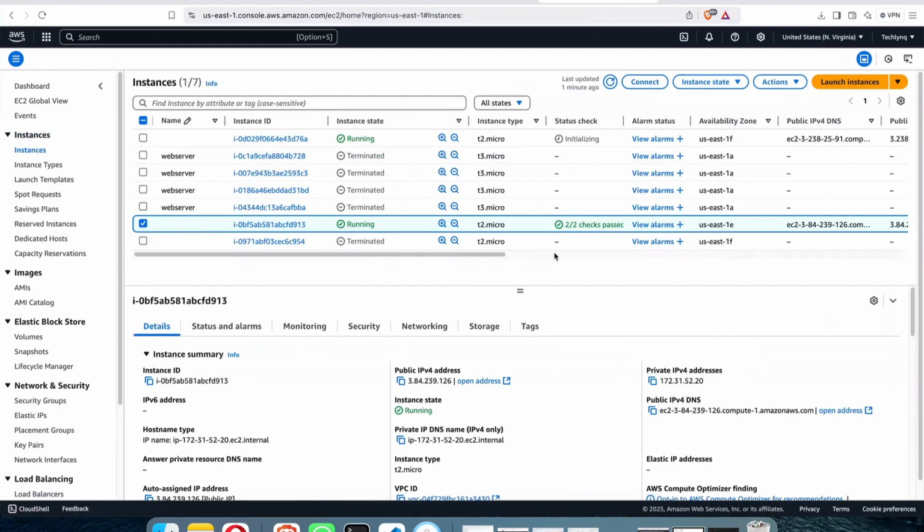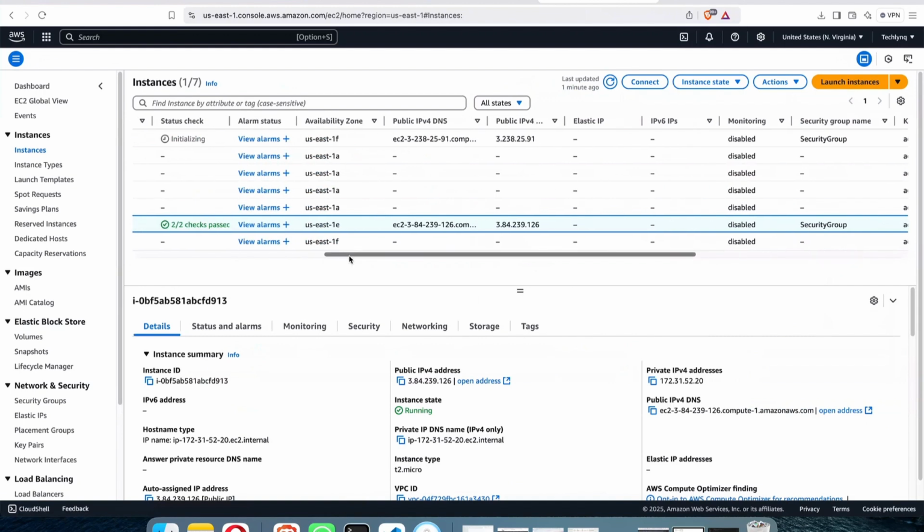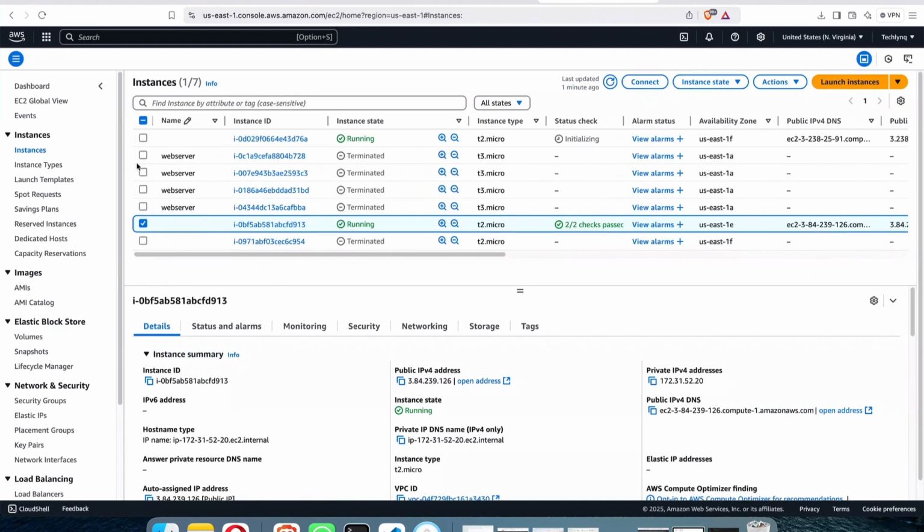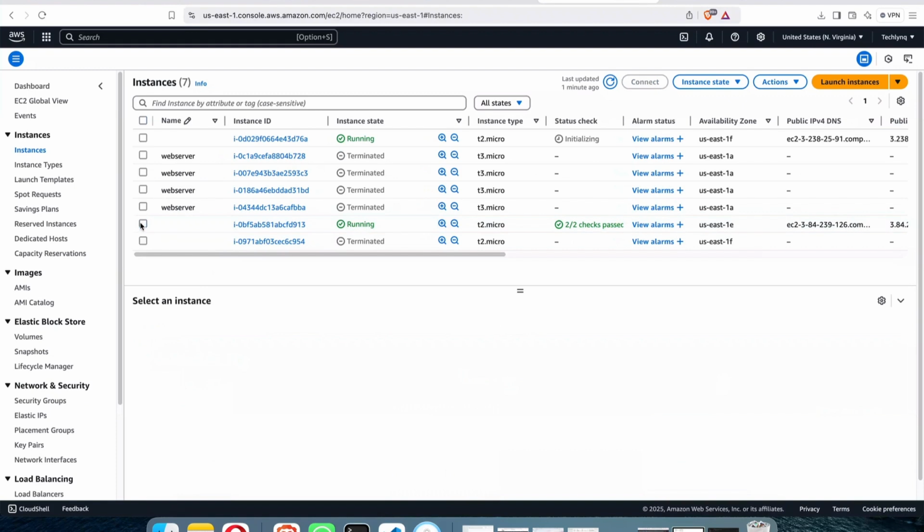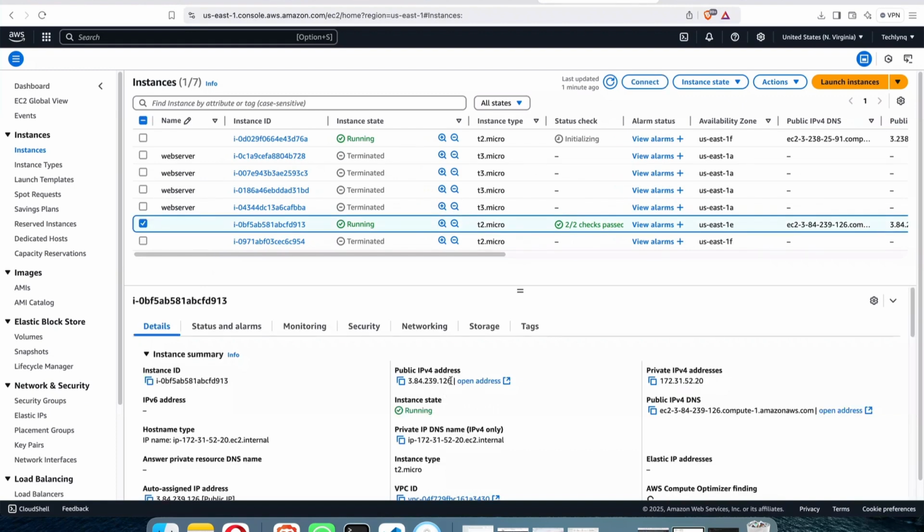So that's it. Now, another thing that we are going to check is this. As you can see, to test our websites using the two servers, we have to use the individual IP address of each server. This very server 913 has this IP. In order to access the website, we use this IP.